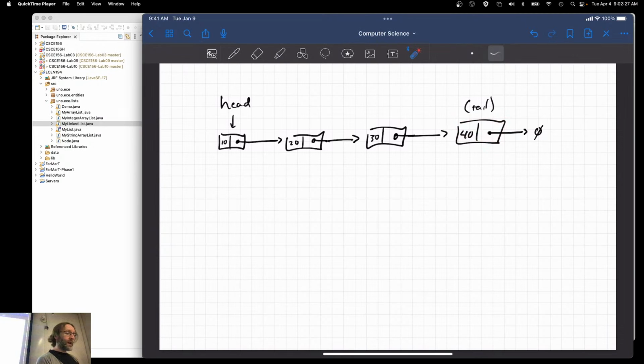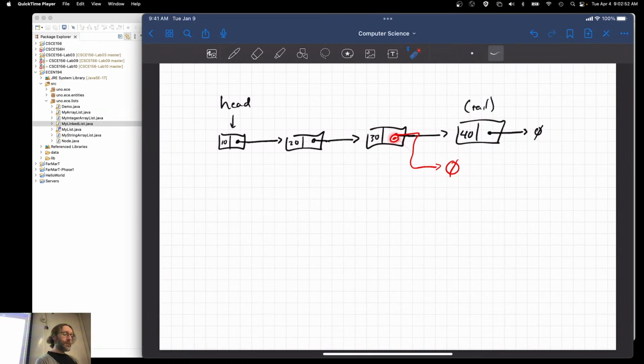And once we've found that last element, then we can kind of remove it. Except that what are we going to have to do to make it so that that last element is gone? We're going to have to take this second to last element and then make it point to null. So I don't actually want the last element. What I want is the second to last element.